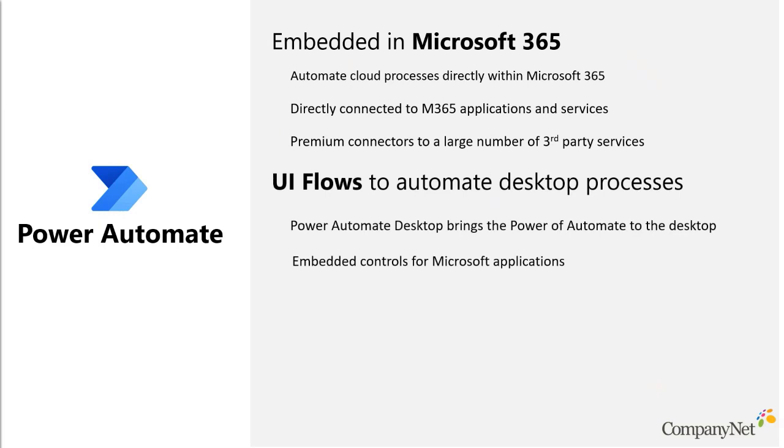And as we mentioned, UI flows, so that's Power Automate Desktop. So it brings the power of Power Automate, I know that's quite a sentence, to the desktop. So this is a tool that you can build your processes on your laptop. You're utilizing your Windows 10 services. You're utilizing your applications that you're launching, that you're using day in, day out. And you're building really intelligent automation, which removes so many time sinks from your daily tasks.